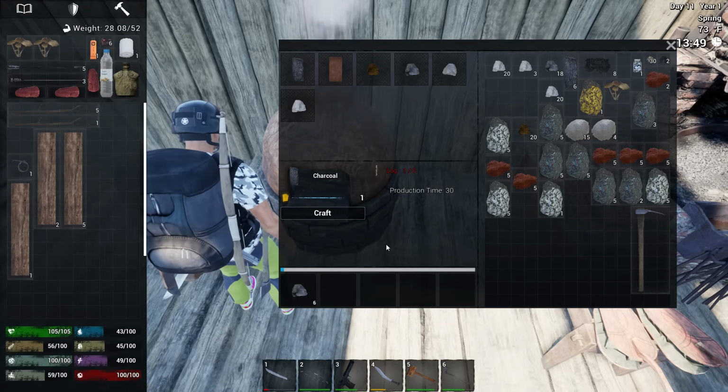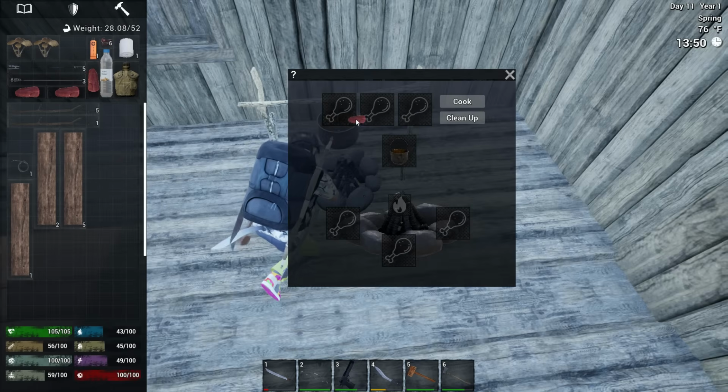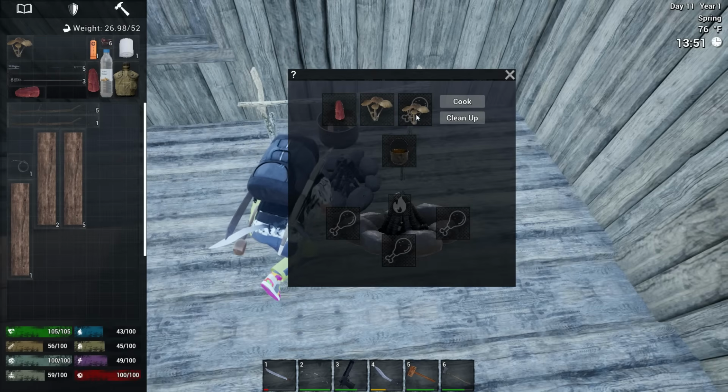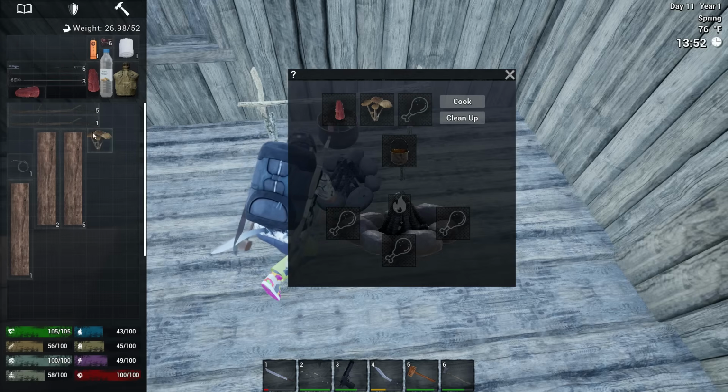All right. I want to see how long this was coming along. Okay, let's get our stuff cooked here. So let's get a piece of meat and 2 mushrooms. Wait a minute. Let's go. Piece of meat, 1 mushroom, and 1 dirty water. What is that going to give me? And we'll throw in 1 stick.